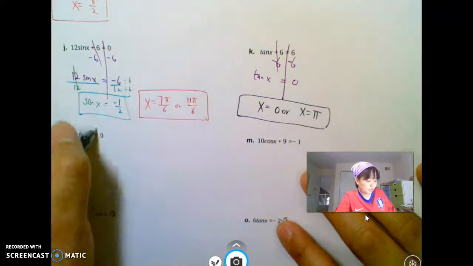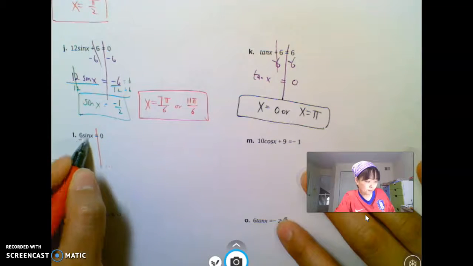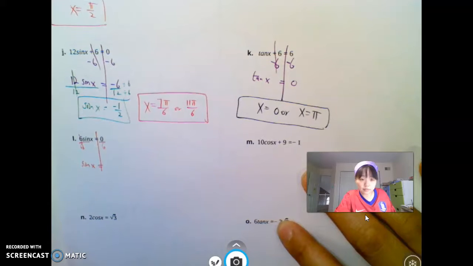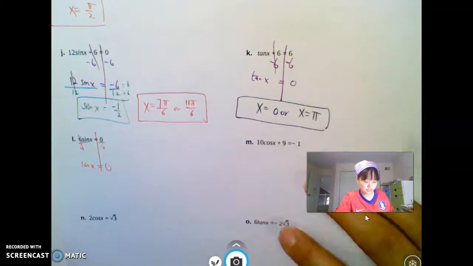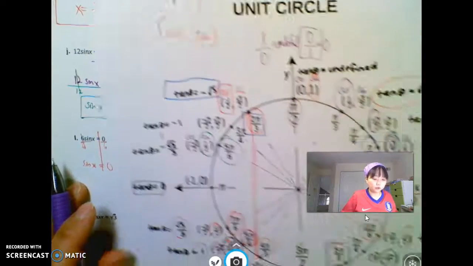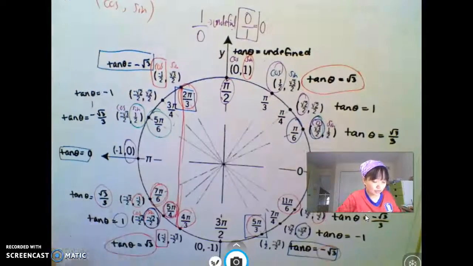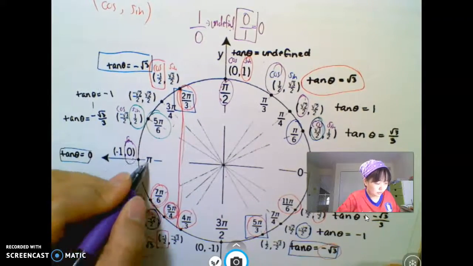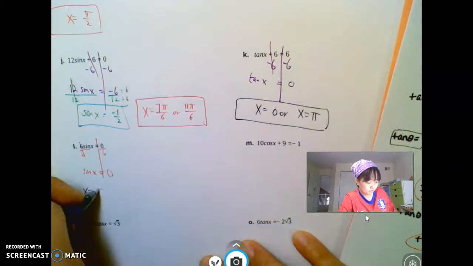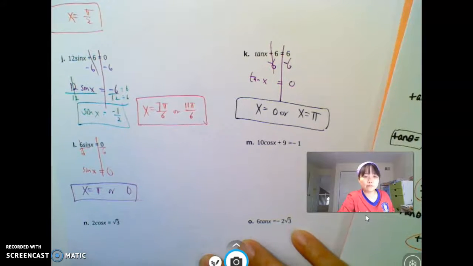Let's do this. Is there something to add or subtract? Nope. Is there something to divide? Yep, the 6. What is 0 divided by 6? 0 it is. So now you're looking for sine is 0. Sine is the y coordinate. Sine is 0. Ooh, I see it right there, and I see it right there. This is the y. So sine is 0 at pi, sine is 0 at 0. See? Two solutions even for the zeros.